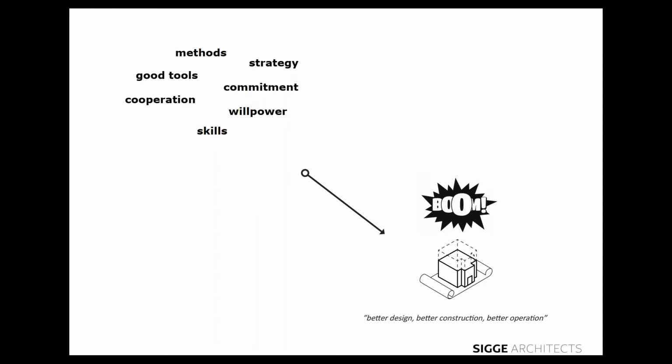To achieve all these goals, we can use BIM as a strategy. BIM gives us methods, tools, and keys to succeed in a process. These kinds of buildings are designed to last at least 100 years. Our focus is especially in the so-called BOOM model, owner and operator model, which is important for owner and users in life cycle. So with BIM, we achieve better design, better construction, and better operations.